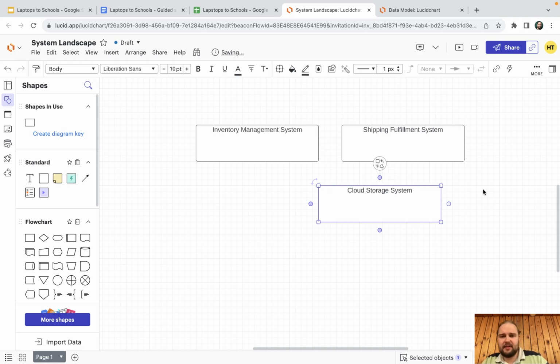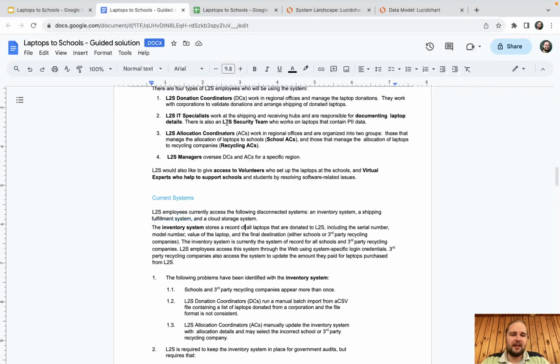Okay, I don't yet know how these are connected, which is on-prem, which is being taken down. The inventory system stores a record of all laptops that are donated to L2S. Got it. So this is the laptop data that we have. It stores a record of laptops that are donated.